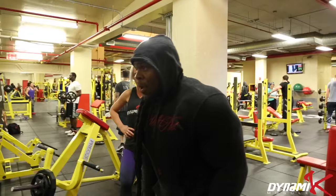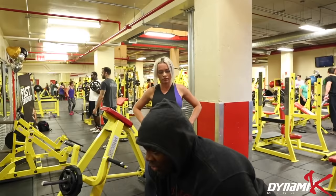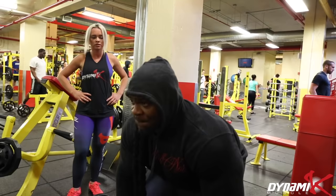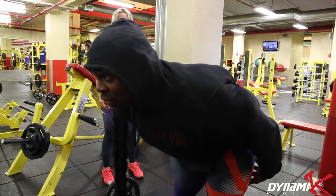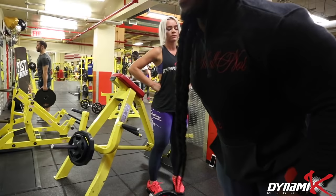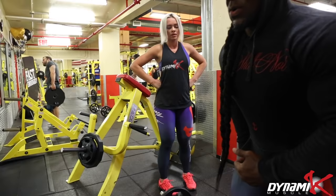Talking about when you deadlift, you're closer to a squat position and you're allowed to use more of your lower back. So that's a deadlift. What we're trying to do is a stiff-legged deadlift. So that means you're almost over and you're trying to recruit more of your hamstring than to actually distribute it through your lower back.